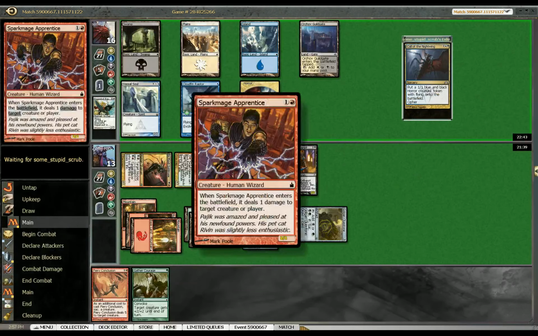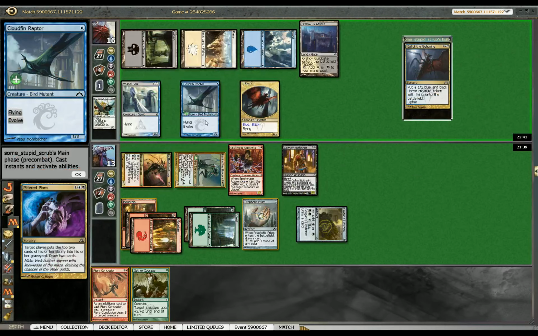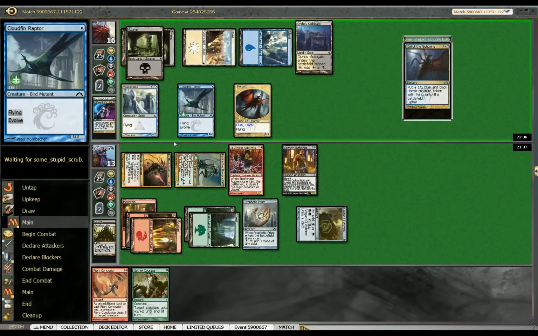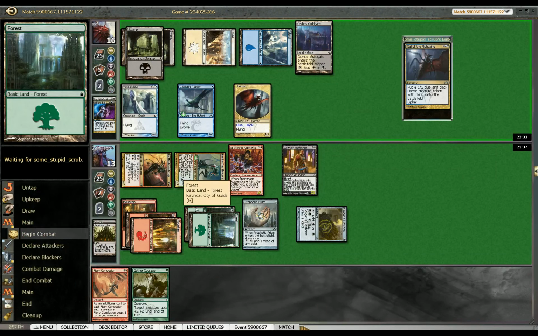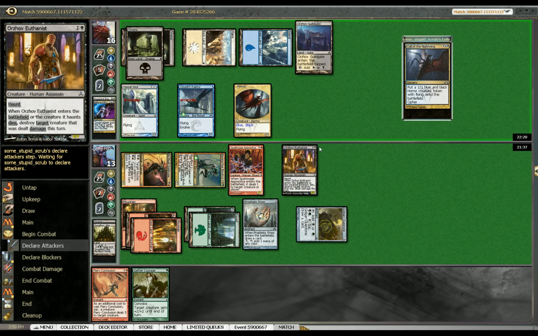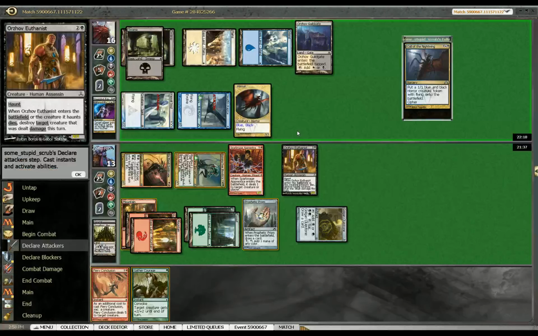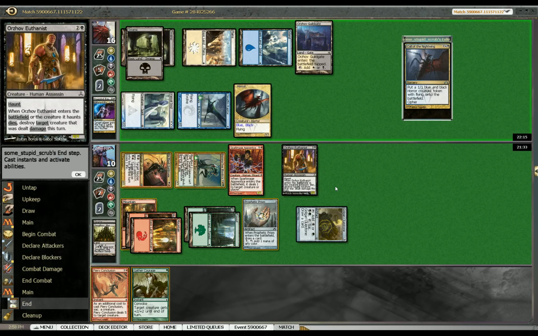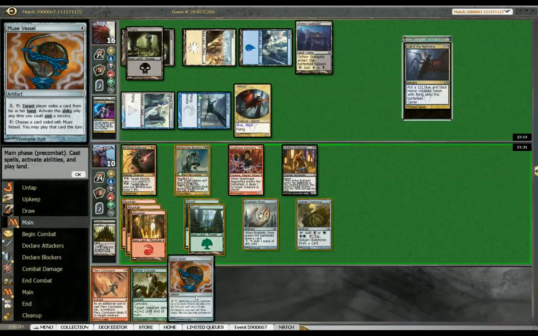If he blocks, I can Gather Courage to kill whatever. Oh, he's gonna draw some cards. It's pretty good. So, yeah, at this point I'm just winning this race. Ooh, that's pretty awesome. I have a lot of mana.